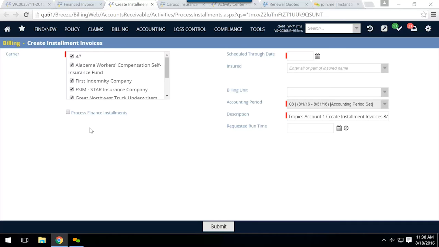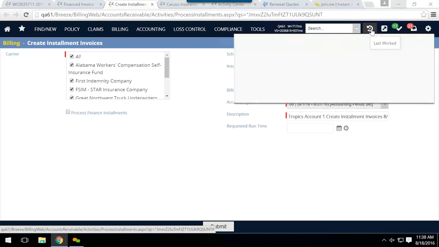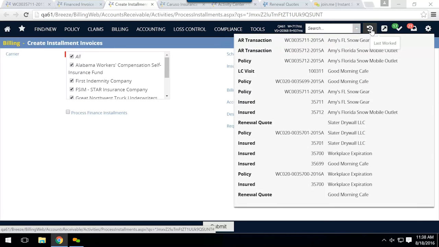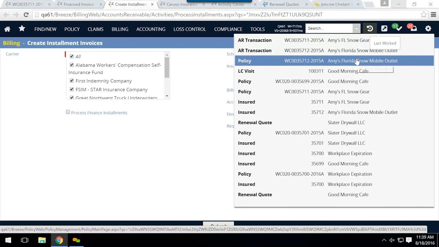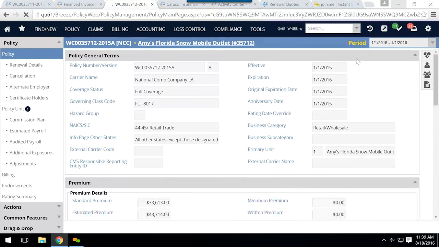In the event that you have an insured who is severely overdue with their payments to the point of canceling and having a cancellation audit and still have yet to pay, we do now have a fully comprehensive collections module. I hear ooh, I hear ah. It's pretty cool. So we've got yet another guy here. The Snowmobile Company in Florida has taken a dive and wasn't able to really hang in.